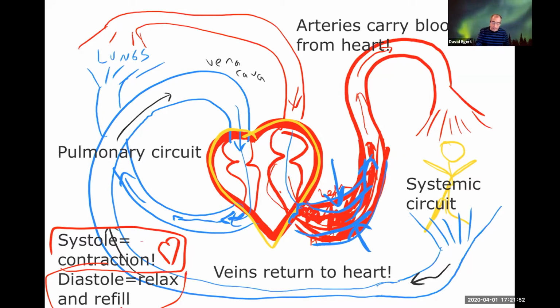During diastole, even though the heart is no longer pushing, that elasticity of this aorta, or we'll see later on the pulmonary trunk on the other side, continues to squeeze and push the blood out to the body. So we're going to see the blood pressure highest during systole when the heart is actually contracting and drop down, but it doesn't go to 0 during diastole because the elasticity of the arteries is going to keep the blood pressure up.